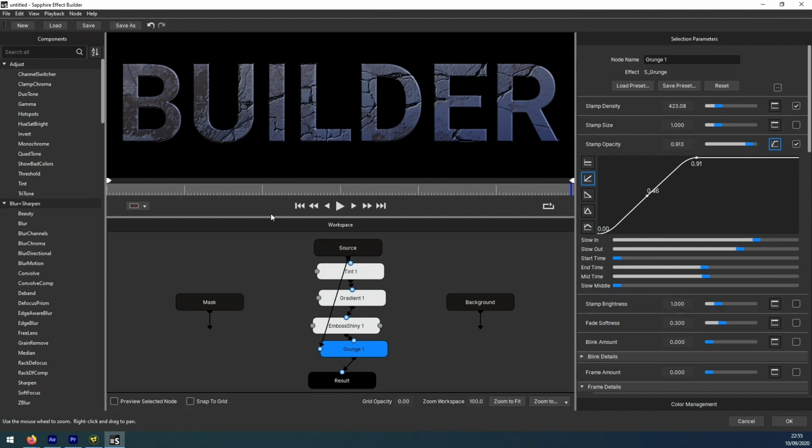This is absolutely crucial when you're doing complex transitions with lots of stuff coming in and coming out at different times. But just by doing it here, we can create a little animation curve going up, and those will save with the preset, and they will scale with the length of the clip that you put the preset onto, or you put the Builder effect onto. This is absolutely crucial for doing things like transitions as well. But it's also cool for fading stuff on and off, or we've got animated mats as well. You can do that.